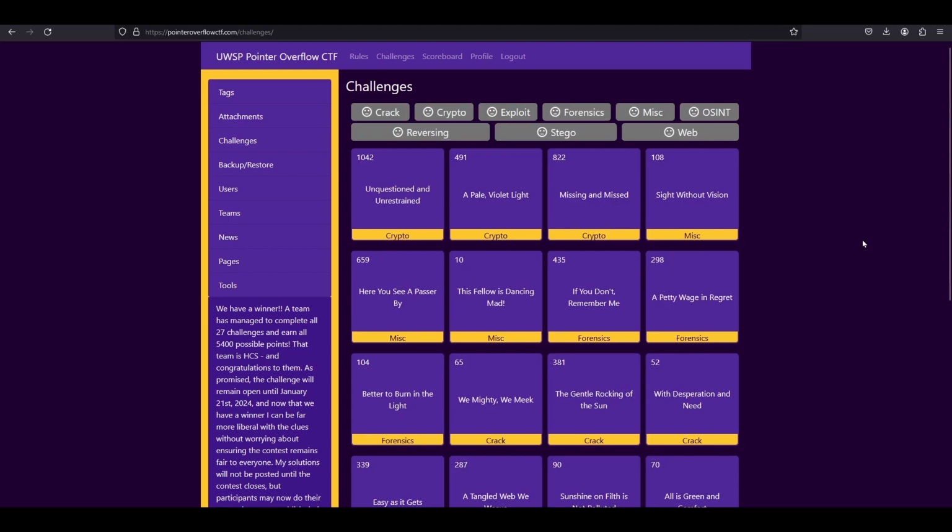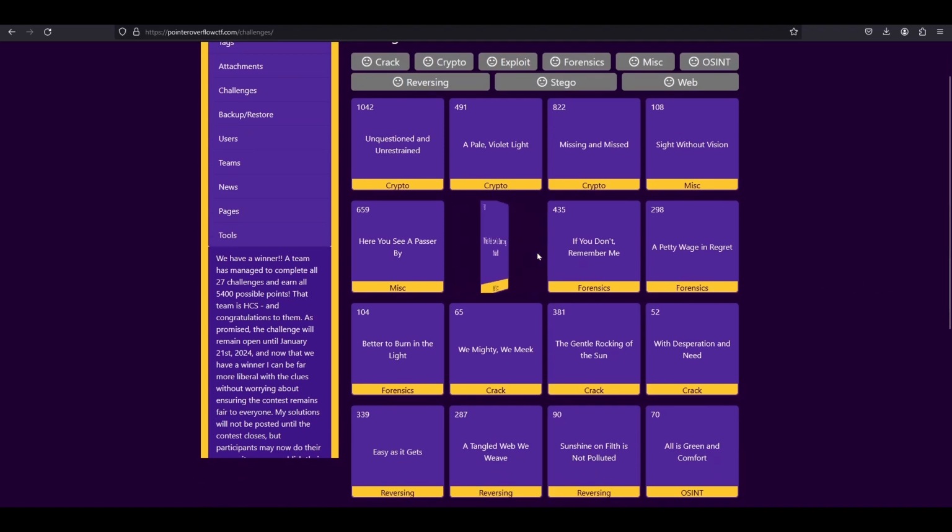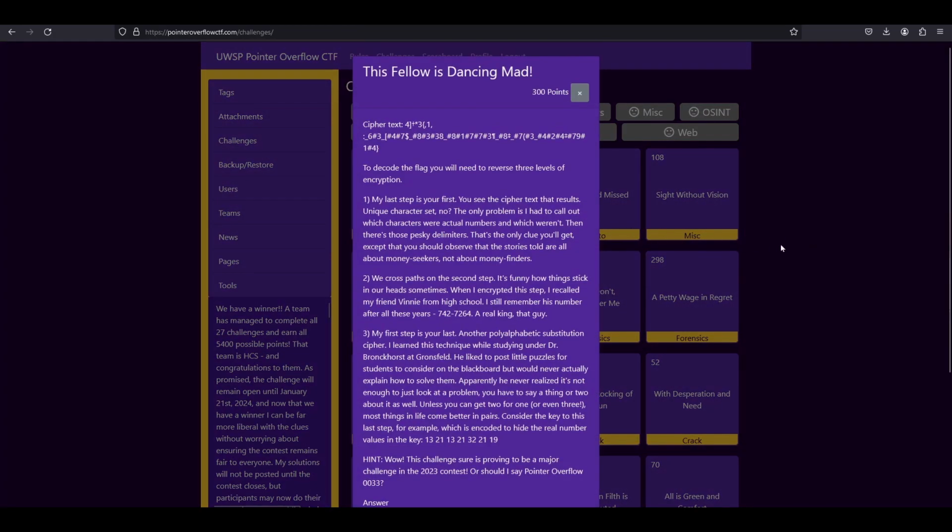Our miscellaneous 300 challenge was solved by only 10 of our participants, and I admit this is a dastardly challenge. It was designed to be difficult. I really wanted this one to be hard, and it clearly was. There's a lot of text here. I ended up having to give several clues to the 10 people who solved this in order to get them to do so. I don't feel that it was unfair. I just feel it was very difficult.